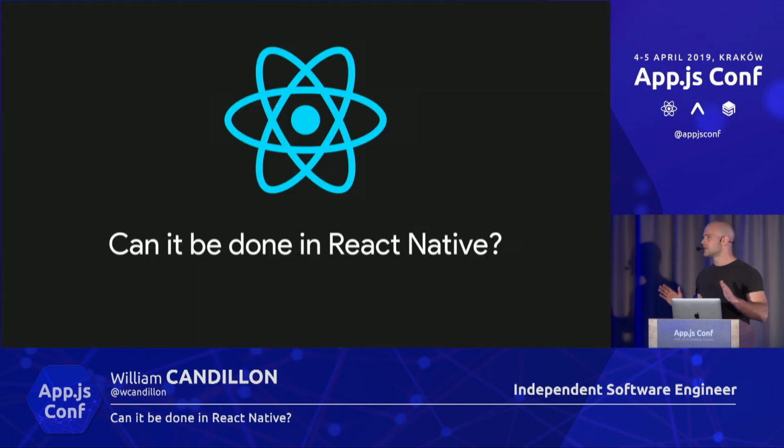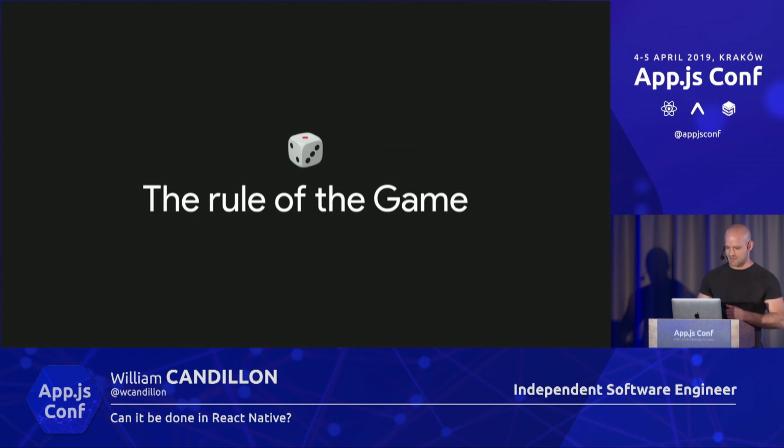So today, I would like to do three things. First, to discuss the rules of the game. What qualifies an app, or a user experience, as being doable or not doable in React Native. Then, we can look at some of the recipes and common patterns that emerged while doing the show. And finally, we can look at an example together. And we start with the rule of the game.